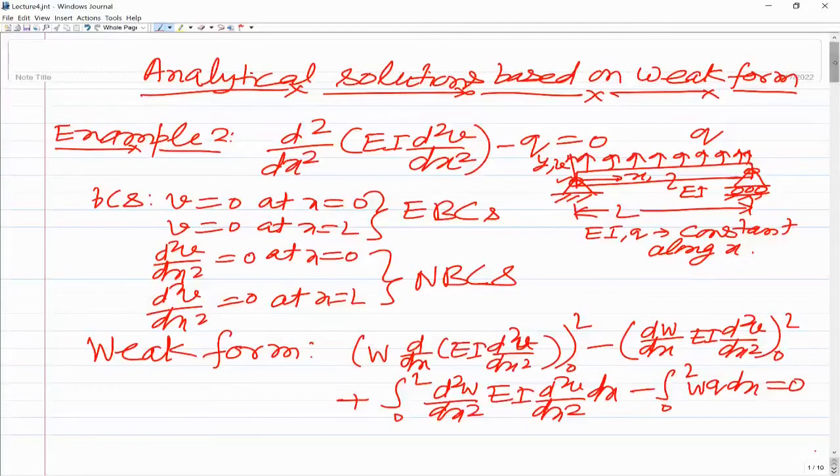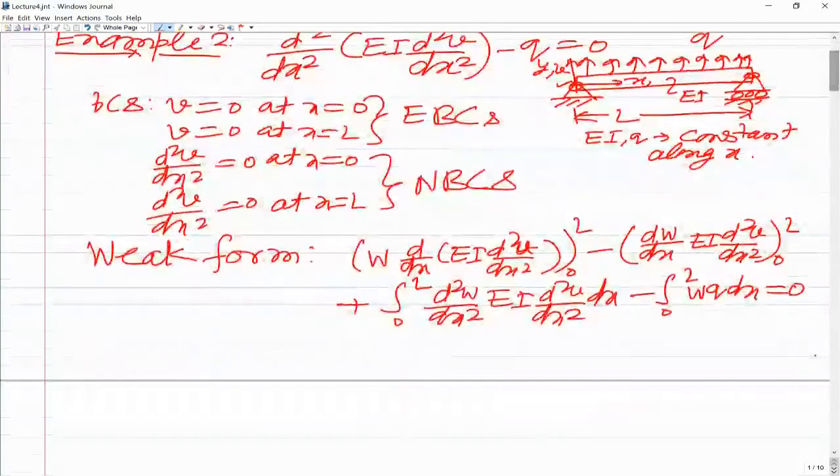Now we want to find the approximate solution of the problem. Basically we have to assume an approximate solution, and let us say that we want to assume a solution in the form of a polynomial. When we assume that, we have to see, because in this integral term the highest order derivative of v is the second derivative, that whatever we assume should be differentiable at least twice.